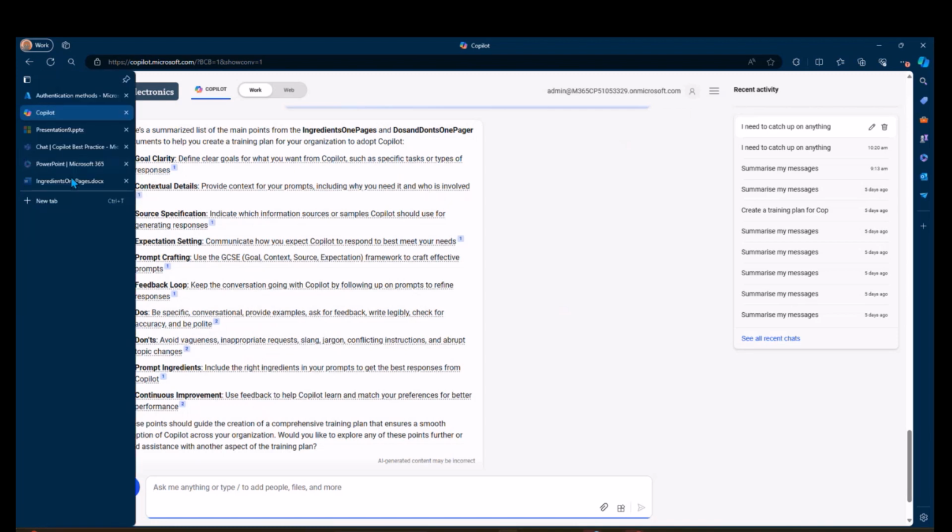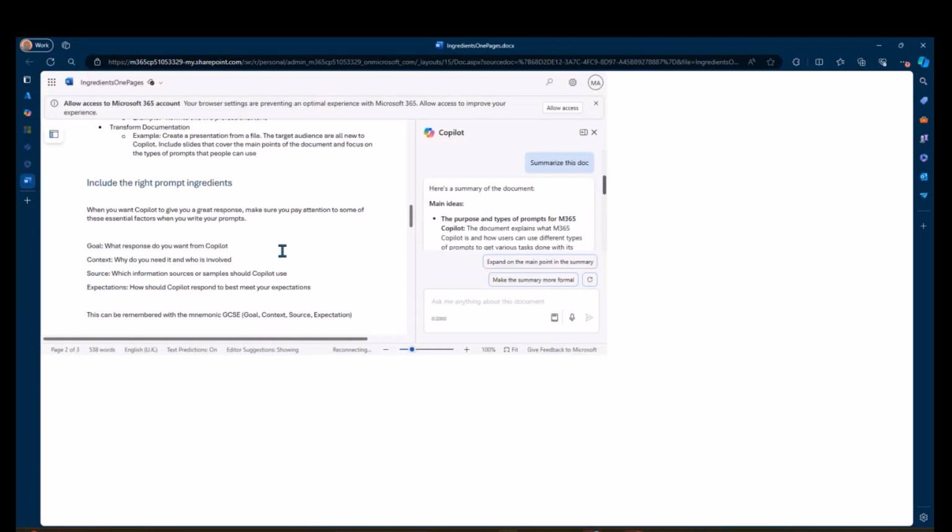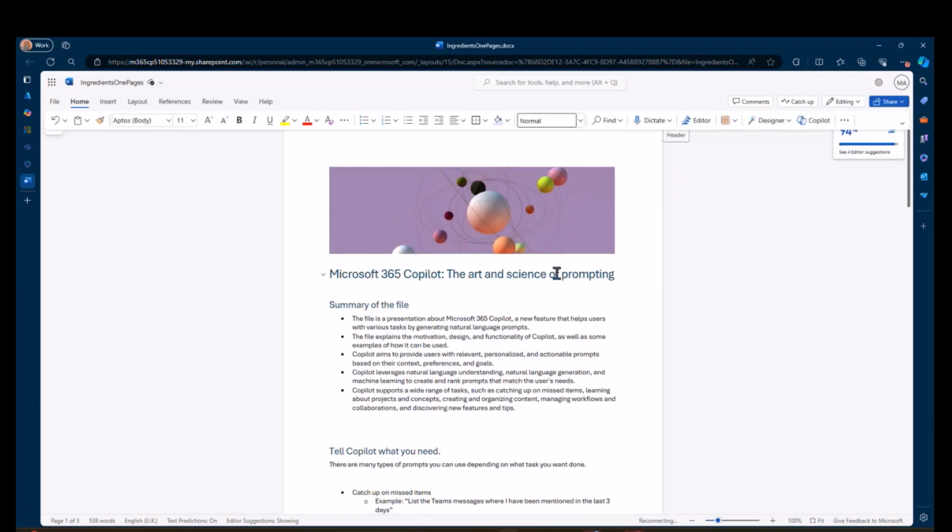So if I come across here now and open the specific Word file, what I say to customers is that if I'm working in one specific file, then I will probably be doing that within Word itself. If I'm working across multiple files and I'm looking for general information on a concept or looking to combine the content of multiple files, then I'll be doing that on the Copilot app, be that in Teams or on copilot.microsoft.com.